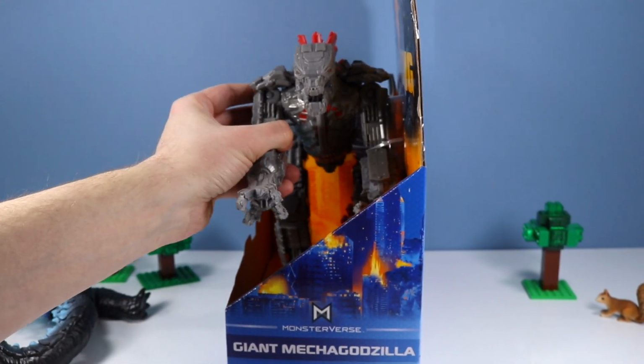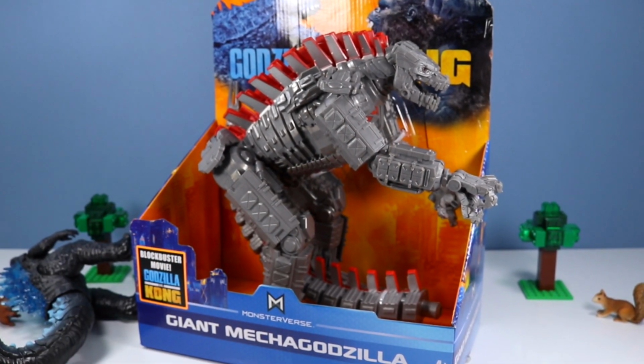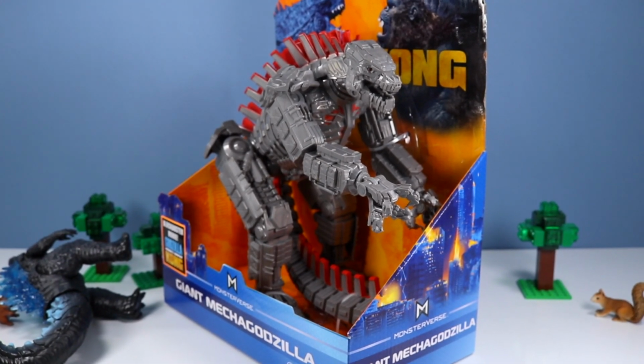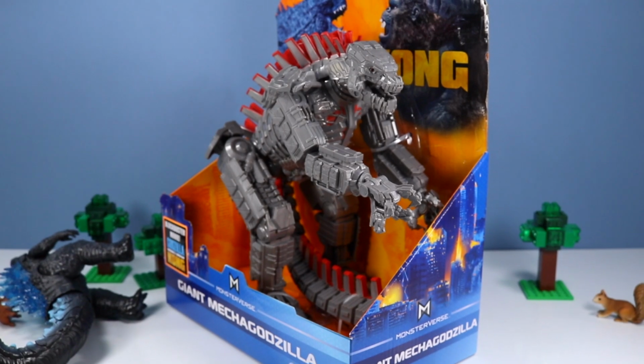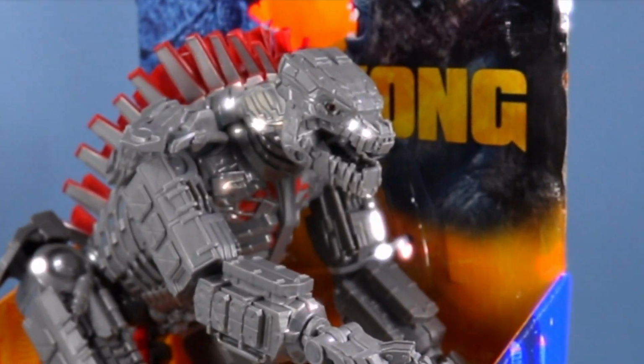Interesting to see how these arms on the shoulders will do if they reach out. I'm not sure yet. What a terrific, ferocious looking face on the dude. I don't want to get into too many spoilers of the movie, so I'm just going to kind of look at what it is. A giant mechanical beast of Godzilla with possible King Ghidorah brain parts.